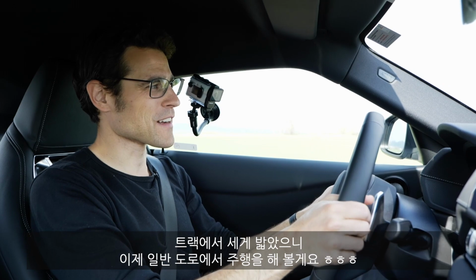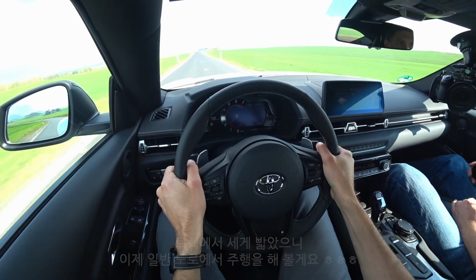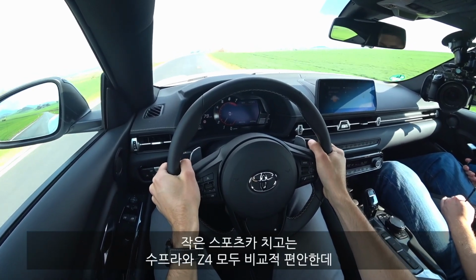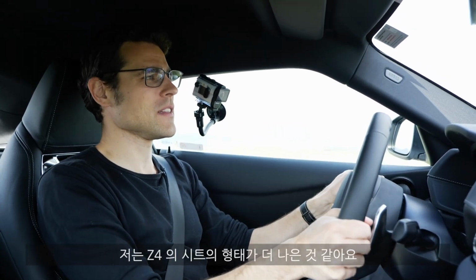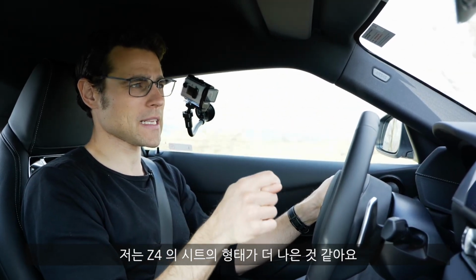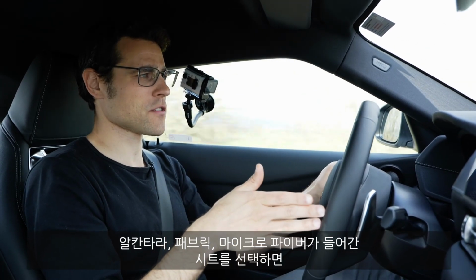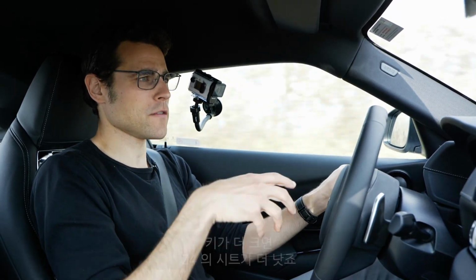And now to the street driving lounge. So we don't have to accelerate anything here because we already had it on the racetrack. And now it's about some of the comfort features. I already told you that for a small sports car, both Supra and Z4 are actually relatively comfortable. I'm a little bit happier with the seats, with the seat form in the Z4. And of course, when you stick with the Alcantara or fabric microfiber surface, it's also softer in seating. The slick surface is always a little bit harder, so that doesn't adapt too much to the body. Also, the Supra seats are smaller, slimmer, so if you're taller, the Z4 seats will also be better.